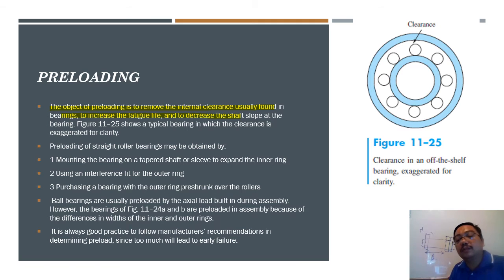Just as you remember the previous video on the screw, what I mean by preloading is that in that screw, you clamp it within this spanner to become tighter. The same principle goes for the bearing, so that you make it tighter on that shaft so that it doesn't slip away and everything.